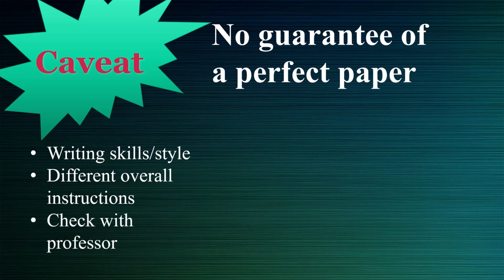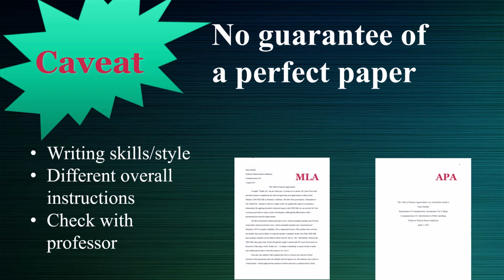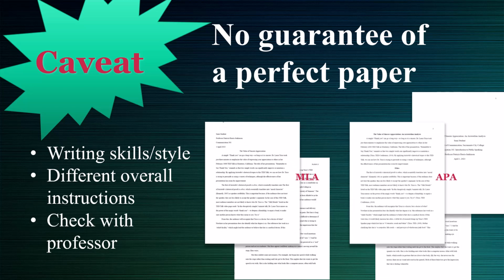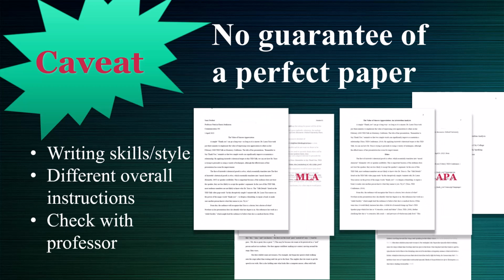This includes the desired paper format and style, like page count or word count, if you should be conducting additional research, the formality of the writing style, and if you should be using MLA or APA. There are some significant differences between the two, especially in the reference style.